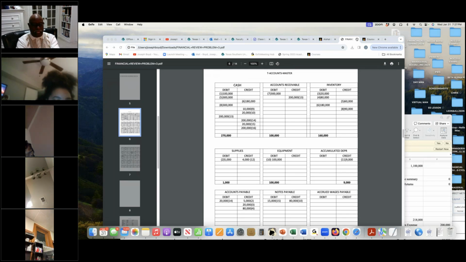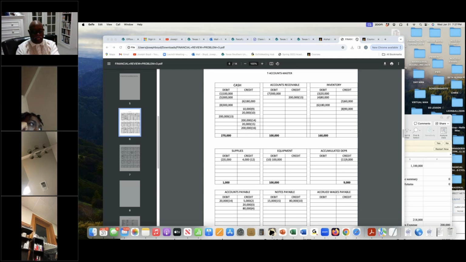you got to get these problems done and correct, but you got to add the statement of cash flow. So get that template, and that'll be a nice little practice on the statement of cash flow so I can see how you all are coming. So you'll be very familiar with the problem. Do me a statement of cash flow. What's the first thing gonna be on that statement of cash flow? New company, change in cash. Then the second thing you're gonna put on it is the net income. The third thing, the depreciation, and the fourth thing, the dividend. And you got the problem halfway worked. Got it?